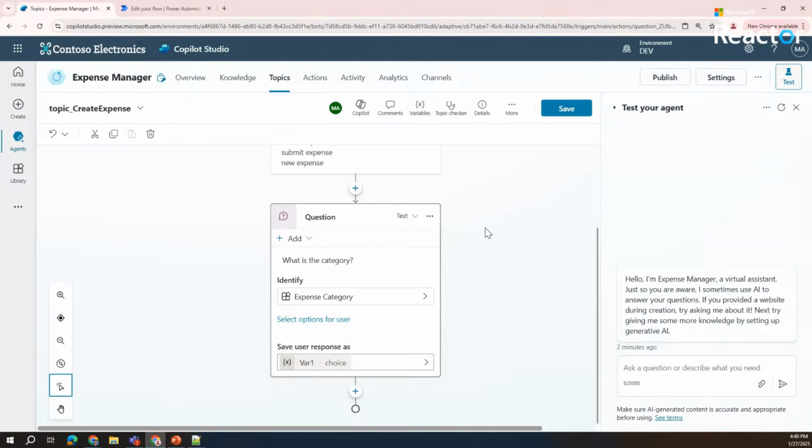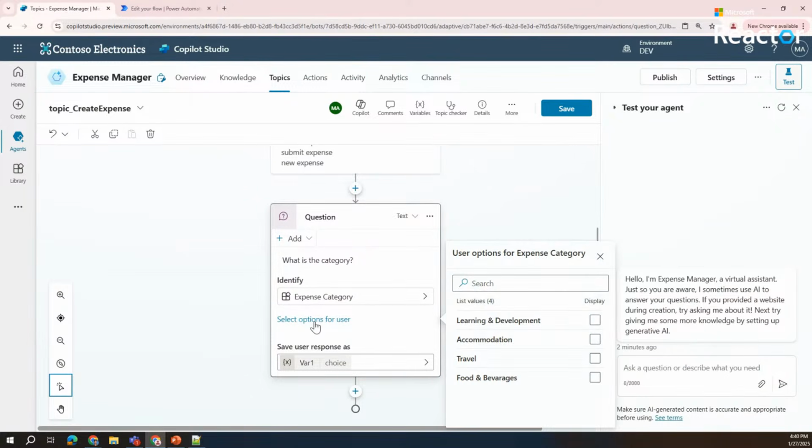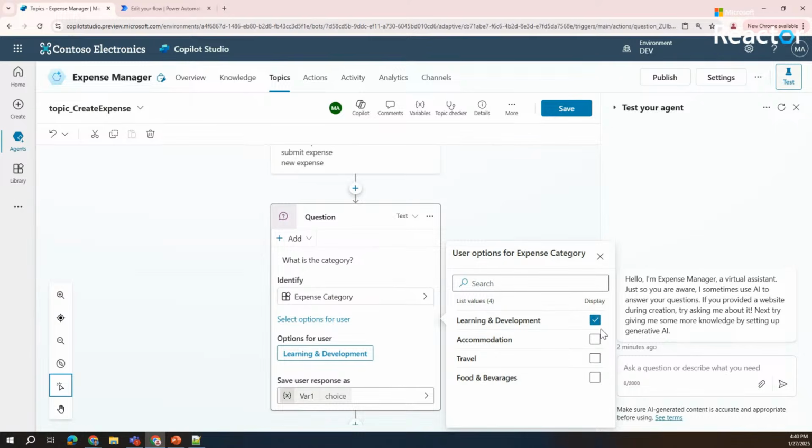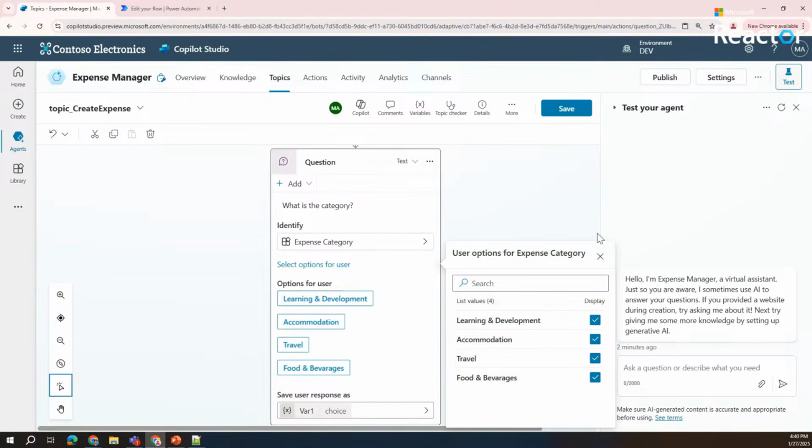So we don't need to ask the user that question again. So I'm asking what is the category and I'm identifying it as expense category. I can also provide those options for users, so that users don't have to type everything. They just want to select it.